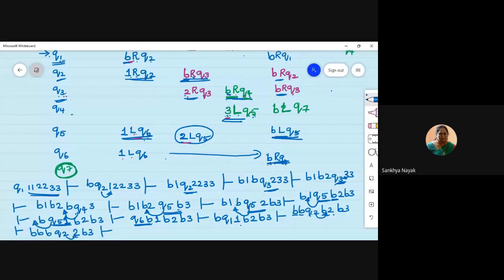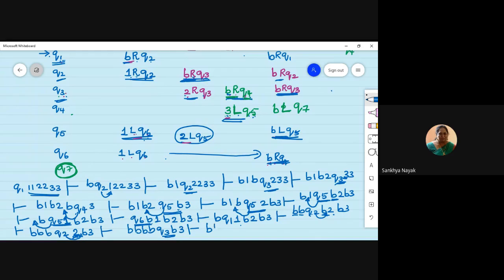Now Q2 on 2. Q2 on 2 is making it a blank and moving right with Q3. So I have blank, blank, blank, blank. We made this blank. Move towards right with Q3. So Q3 blank and 3. What about Q3 and blank? Just move right.